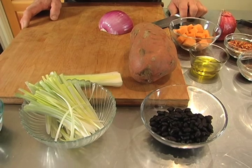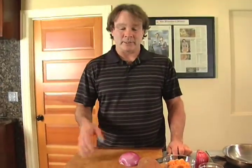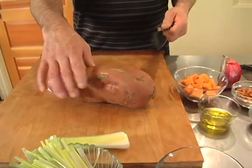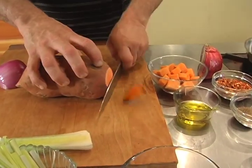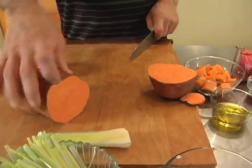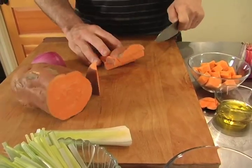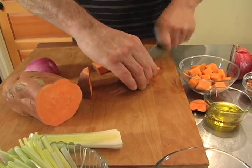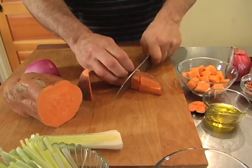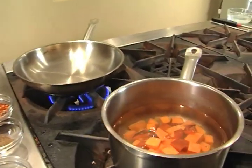This is a great side dish for either chicken or fish — sautéed sweet potatoes, red onions, leeks, and black beans. We start with a nice, beautiful orange sweet potato; you can use the other color if you like. We're just going to dice it coarsely and blanch it. Cut it in pieces and put it in some boiling water for about five minutes, just to make it cook faster when it goes into our sauté pan.